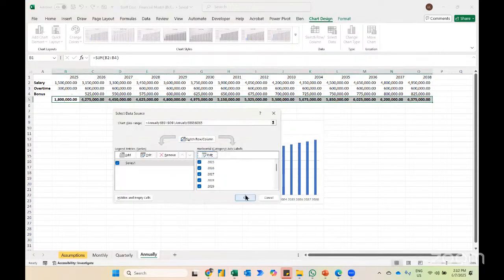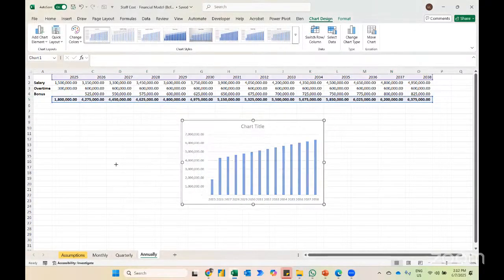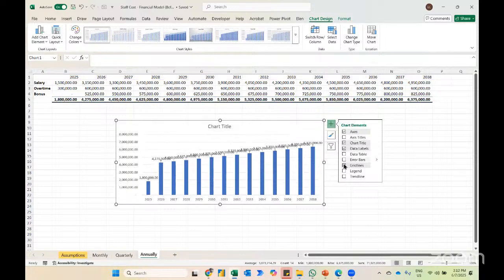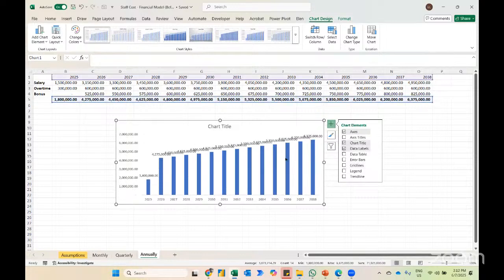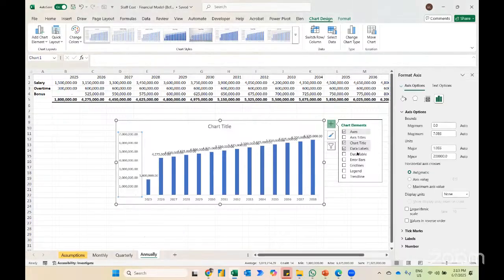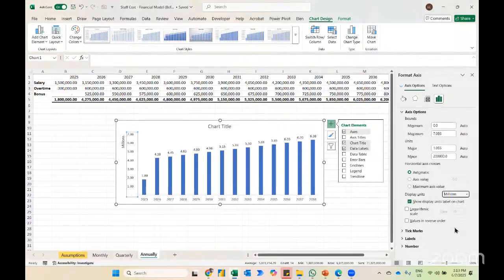Enter and enter. And then if they say I want to expand, so click here, I put data label, remove the grid line, and yeah. So this one also, I don't want all this. So right click, format axis. Okay, and then after that, I just put here maybe millions. Okay, so now it looks better. So there, every year there's an increase.